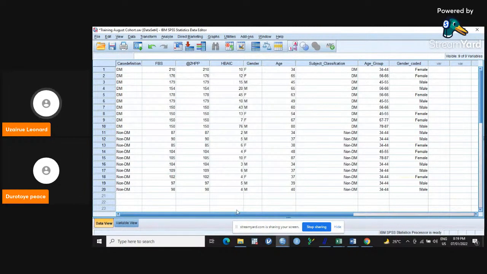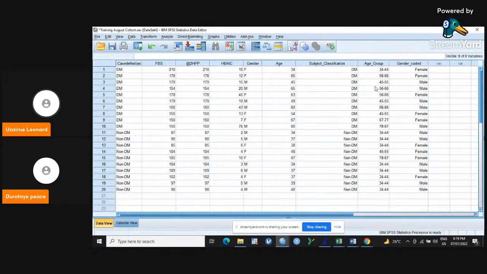So having done this, there are several analyses we are going to be running here. We are going to run regression, correlation, t-test, and then ANOVA. So now, we'll start with t-test.